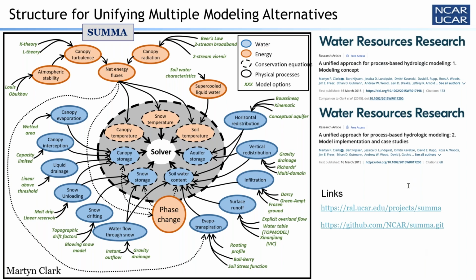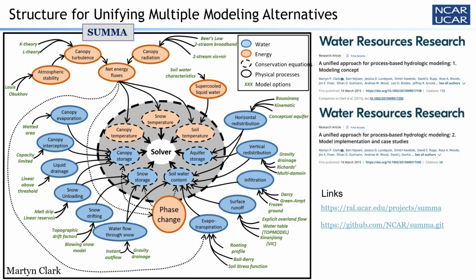You know, we may agree for the most part on what the various components of the water balance and the energy balance are, and how they're linked, and what the various processes are that affect those components. We don't necessarily agree on how they are specified and the best way to actually describe something like the vertical redistribution of water in the soil. So this model, which is a big chunk of Fortran that we can compile and run on supercomputers, is a way to get at those and test some of those hypotheses.